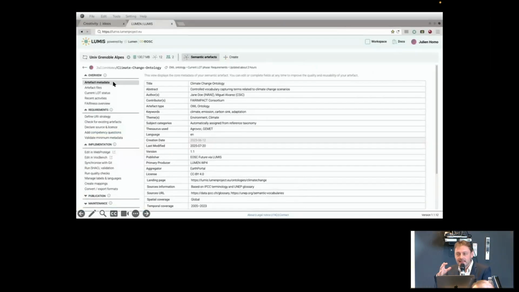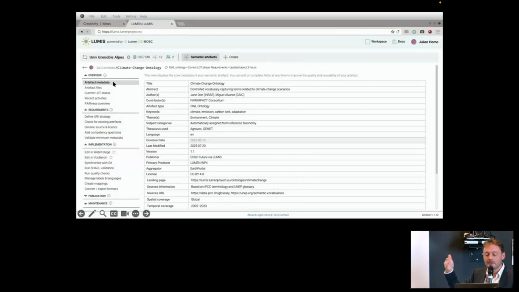So these metadata fields are critical to ensure that the artifact can be properly identified and assessed for FAIRness, for example. So some key fields about basic identification, semantic description, provenance, governance, technical details also, for example, license, landing page, sources, this kind of element.